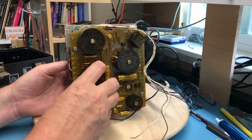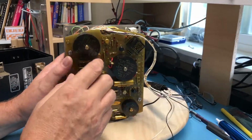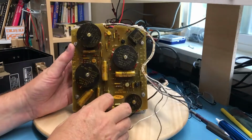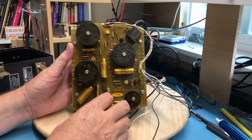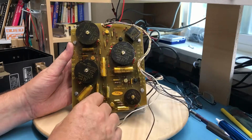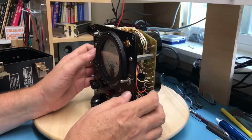Don't know. These must be calibration pots, or are they just chokes? I'm thinking they're just chokes of some kind, or coils of some kind. Again, it's construction I'm not totally familiar with here. Conformal coated. It is a printed circuit board.